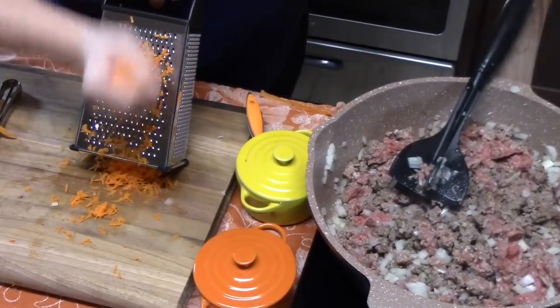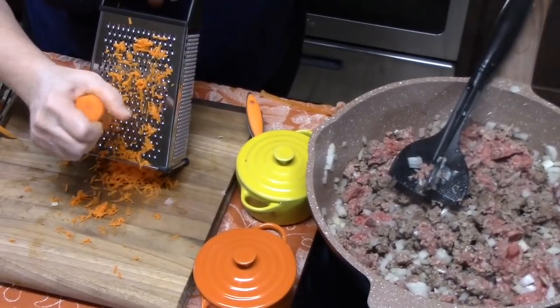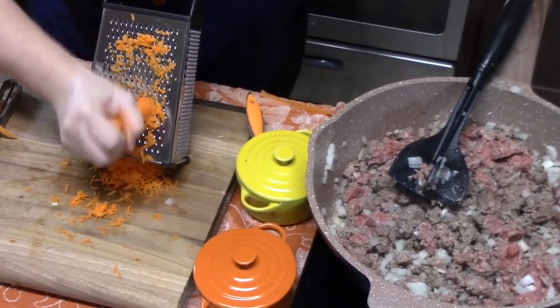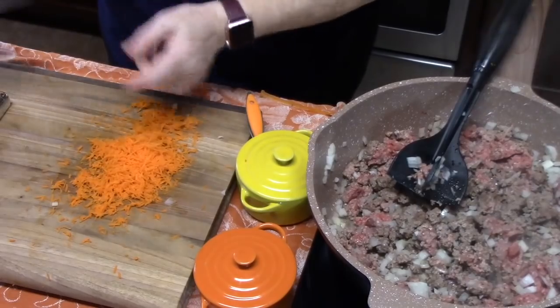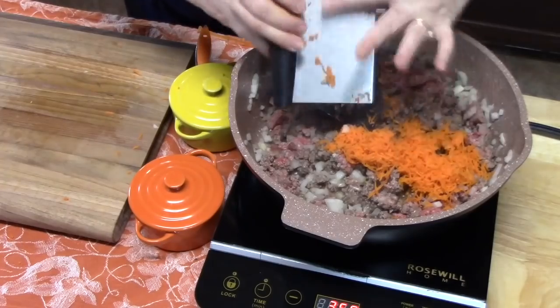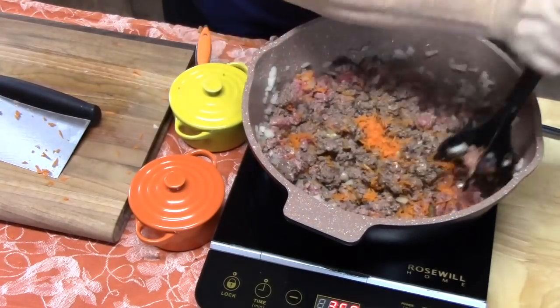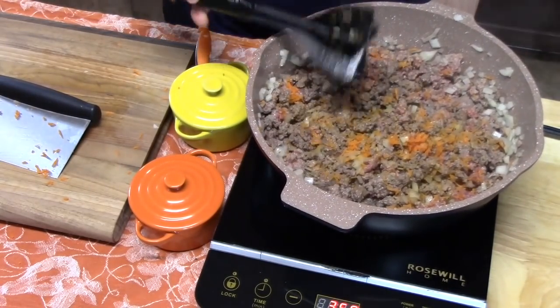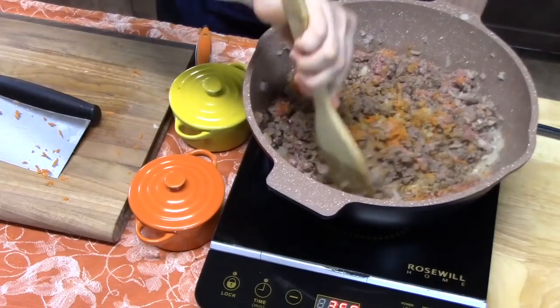Now just be careful with your hand in the grater. Now I'm going to add my shredded carrot. All right. Start seasoning this up.